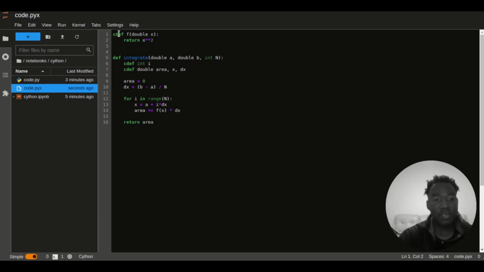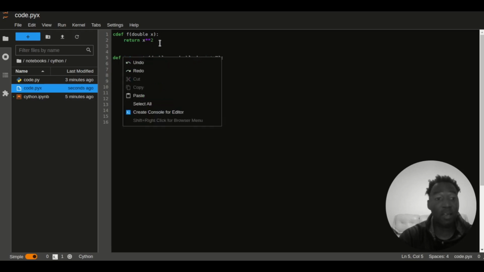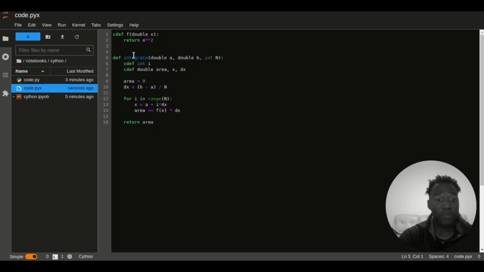This other function that we have for integration, we're going to keep as a def, because again, I do intend on importing this function which integrates. I just saved a while ago. Let me check to see if I'm missing anything. We have area, x, dx, and i. Okay, looks good.